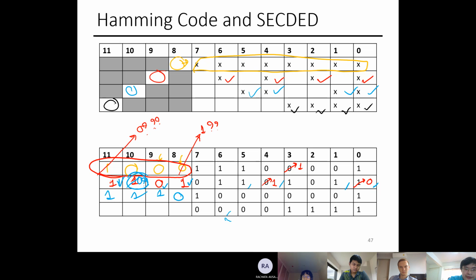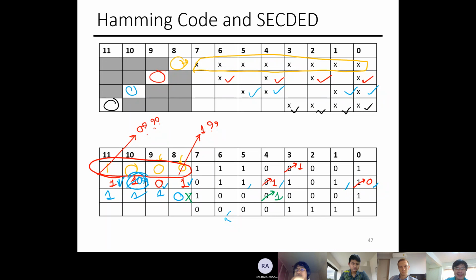Let's say I have a bit flip right here from 0 to 1. Which parity bit would be wrong here? If that's the case, if I have a bit flip at bit number 4, obviously this would be incorrect.